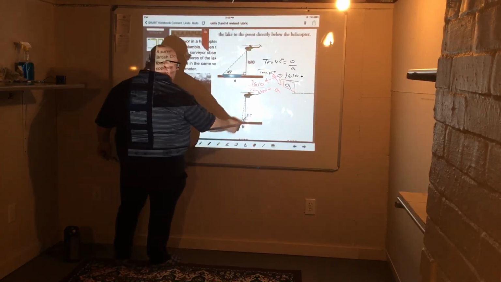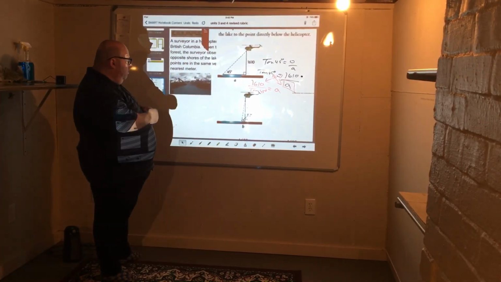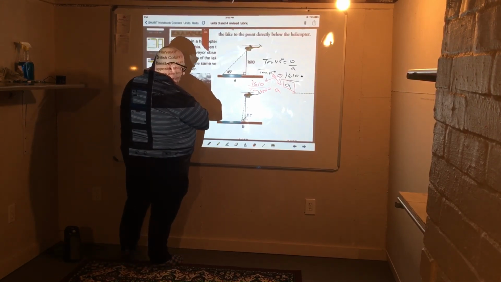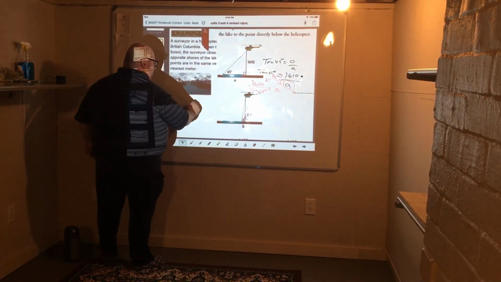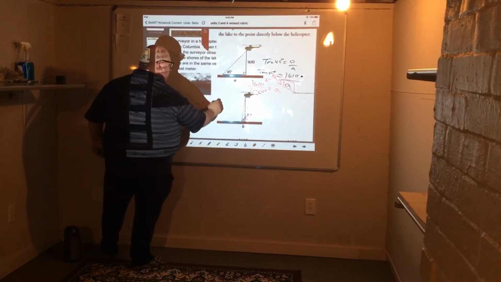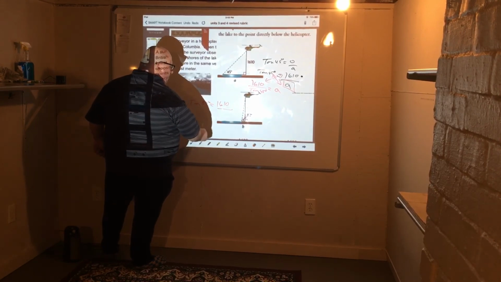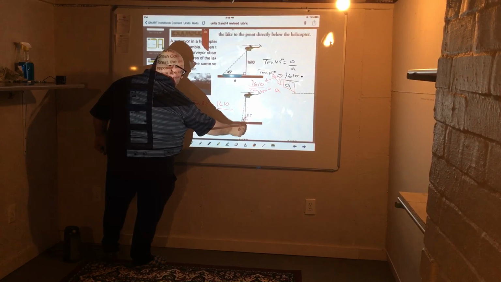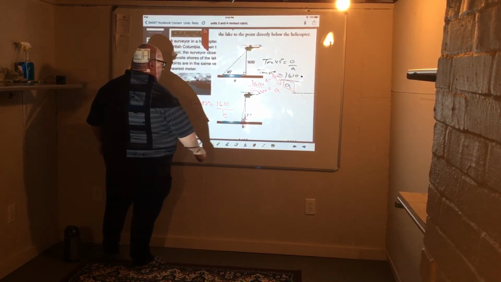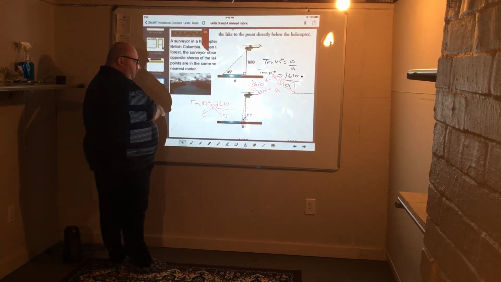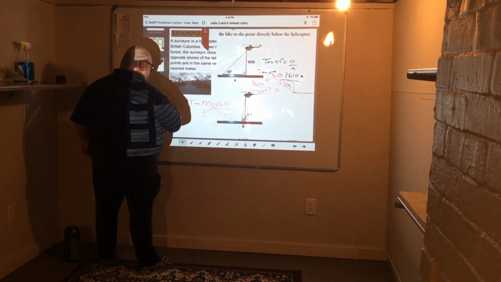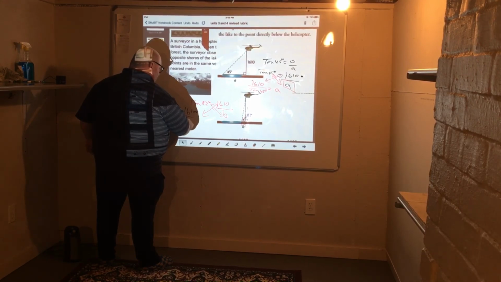All right, in this triangle here, I might as well go ahead and solve that one. So we look at 82 degrees. Well, its opposite side is this 1610. So the tan of 82 degrees is equal to 1610 divided by, well, they're calling this part in here side B. Right, so again, we're going to cross multiply. So we have B times the tan of 82 is equal to 1610.